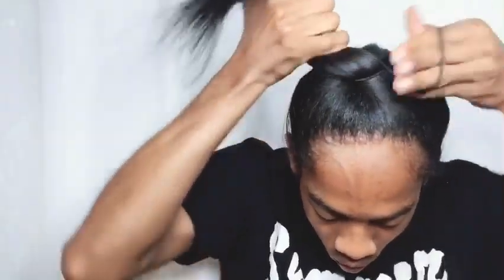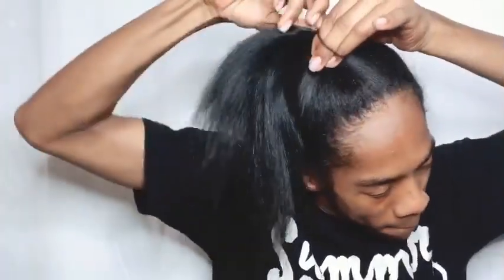Now I'm going to take the first scrunchie and I am just going to literally wrap it around as many times as I possibly can, because this part needs to be very, very, very tight. This is the base of your ponytail and what is going to build the top knot. And I'm pulling it very tight. First, I do it down the side, from the front, literally just pulling it as tight as I possibly can.